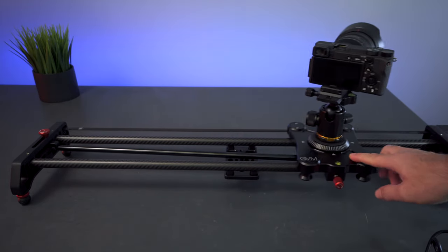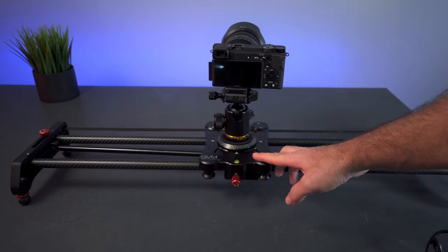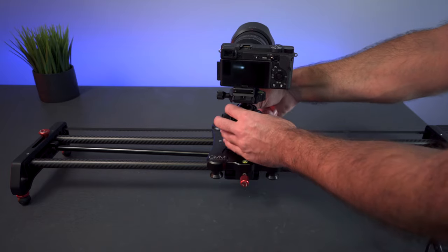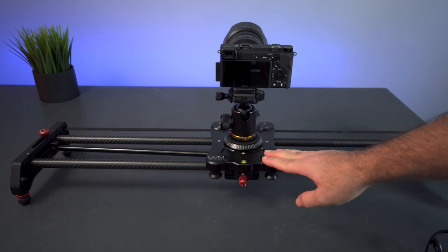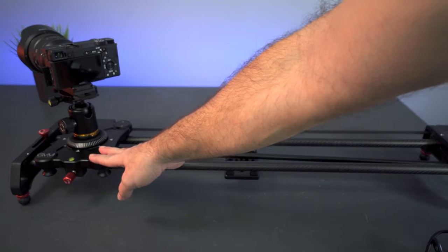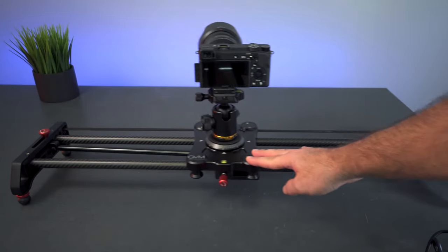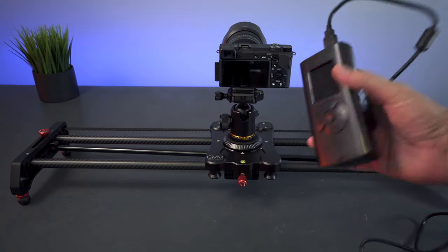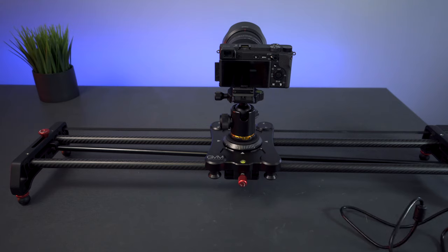And here you guys can see now it's going to panorama. So it starts in the middle. For some reason, we're a little bit off, it looks like, so we can correct that. And now we're starting off straight again. And now when we go side to side, we're going to have a really large point of view panorama. So this could be great for time lapse. And obviously you can control all that like we saw earlier with this motorized controller.